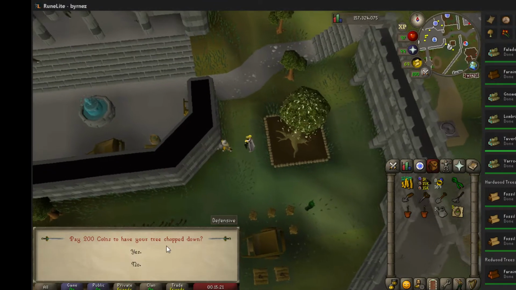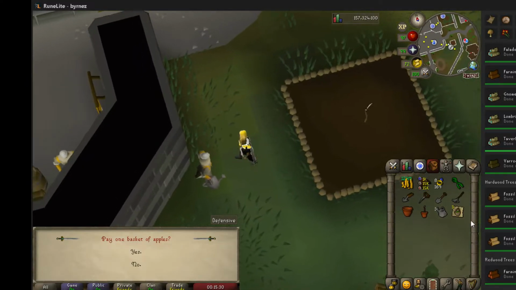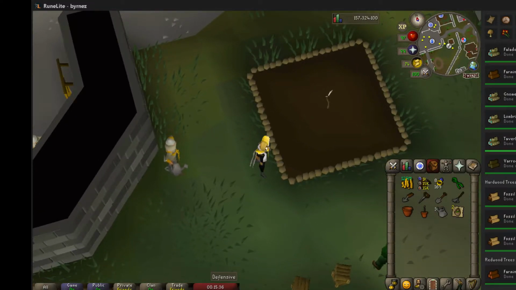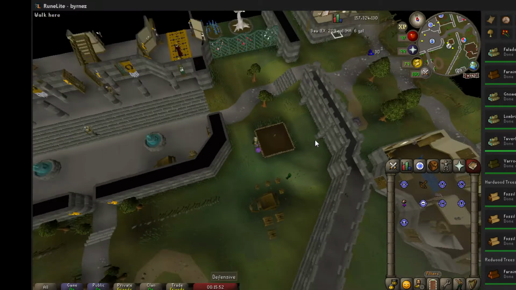So all you do, you pay this guy coins, he chops your old tree down, then you plant your willow sapling, then you pay him again, and because you've got a basket of apples, he's going to look after it. And now in about 8 hours, or whenever, 1925 is, so it's 7:25, so 5 hours, but really it's normally 8, you can come back, click check health on the tree, and then you'll get your XP. And we're all good. Next one we're going to is Falador.